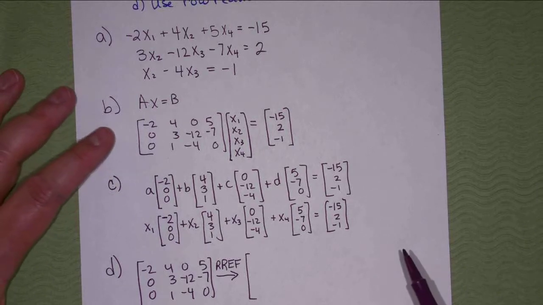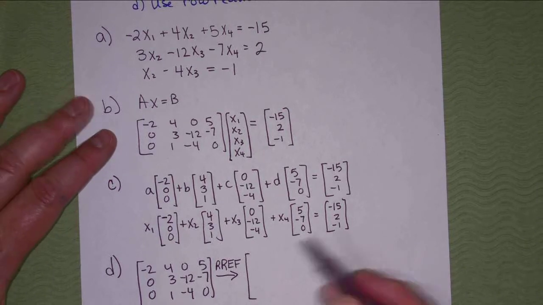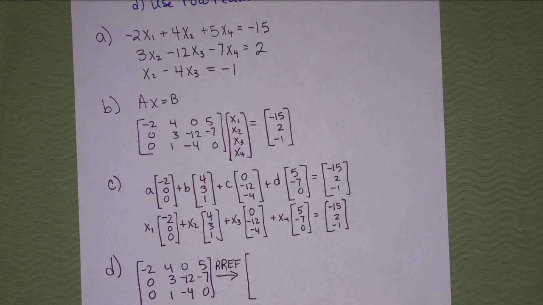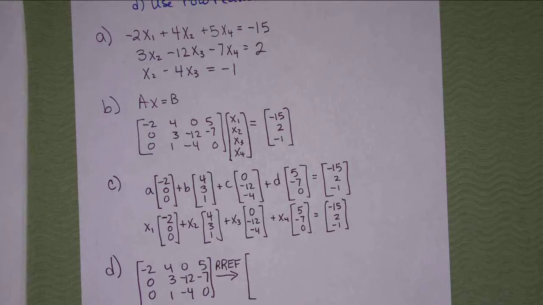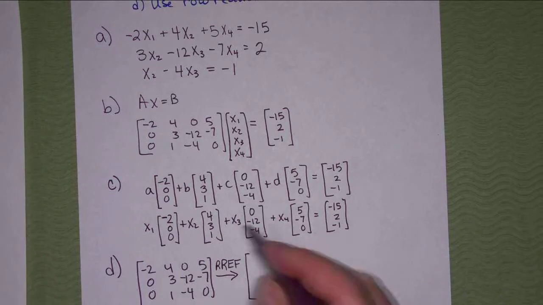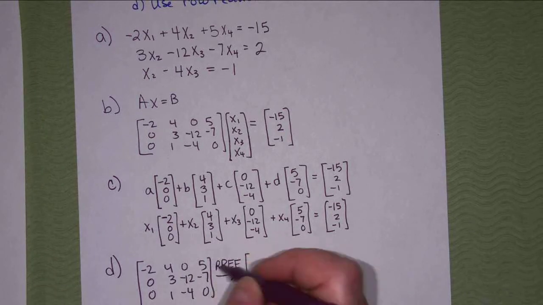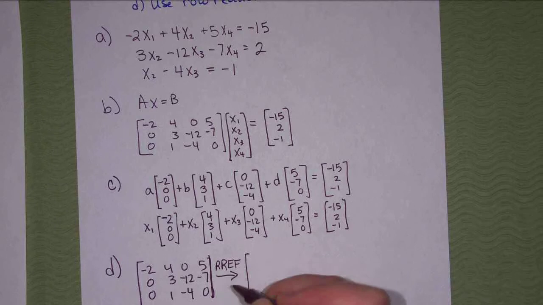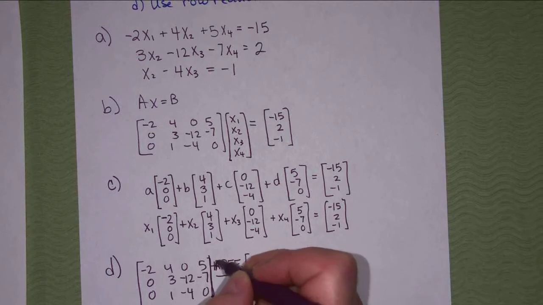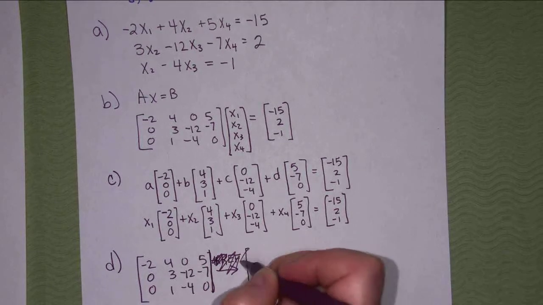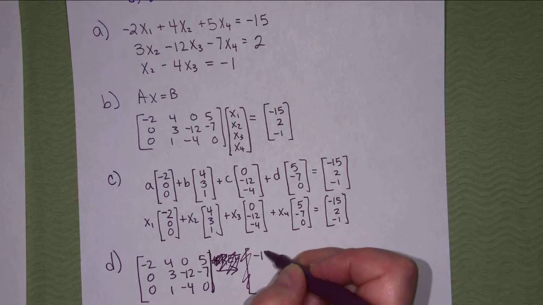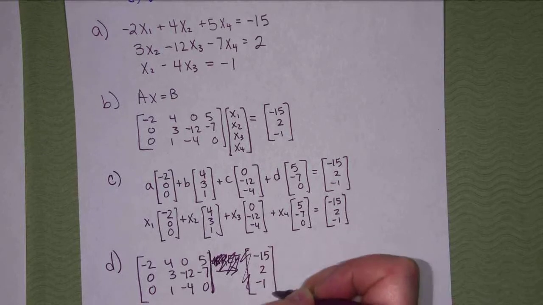Did I miss a row there? Oh, I missed the answer, which we do want on there. And I need to find my actual answer somewhere here. So if you have a pencil, you could write that in. So this should have had the minus 15. It's not going to look nice here. Minus 15, 2, minus 1. I forgot to put that on.